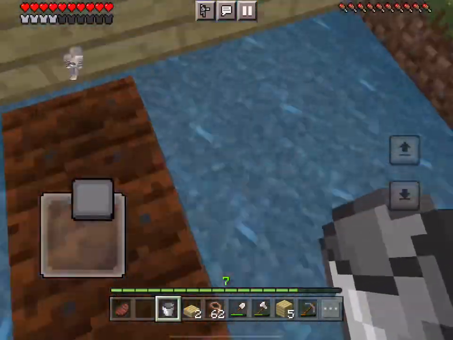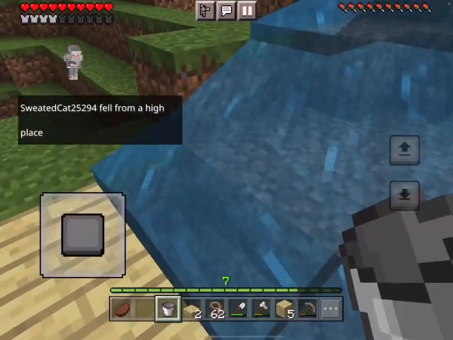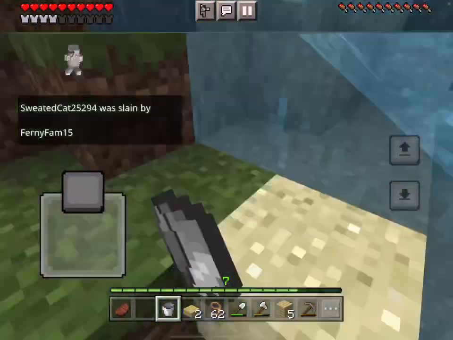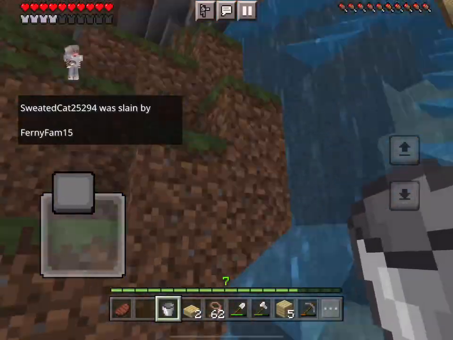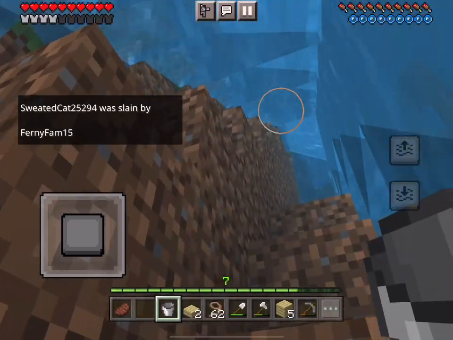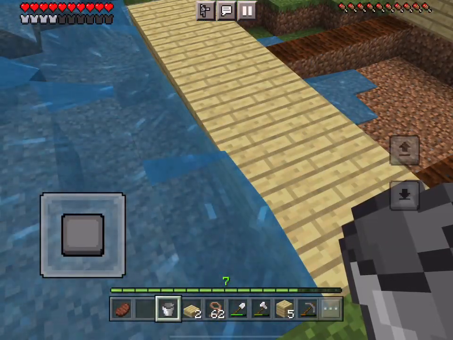Later in the video, Xavier told me that you have to go to the main source on top of the water. So I kept trying and trying, but no water came into the bucket. I don't know why, but eventually I figured out how. But later. Pick up the water.